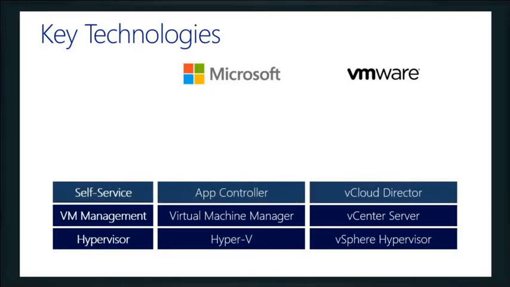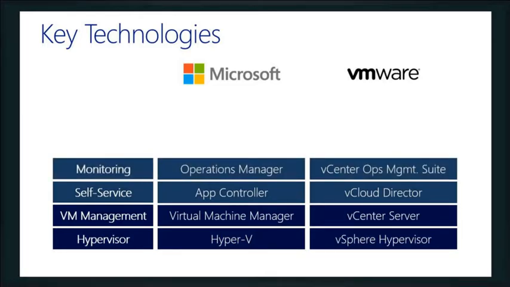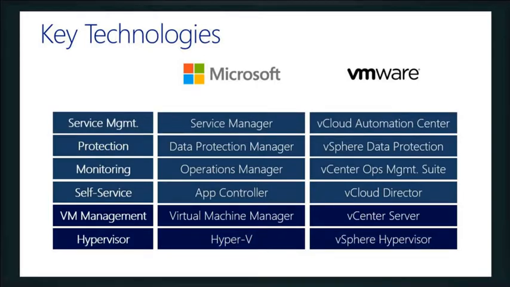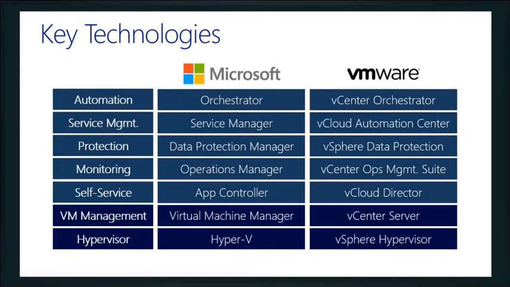And when you look up our stacks, we have a thing called App Controller, which helps self-service provisioning. There's a thing called vCloud Director, does the same kind of thing. We have Ops Manager, System Center Ops Manager, and they have vCops for that management. What I find is interesting with a lot of the customers that Tommy and I have run into, they're actually using System Center Operations Manager to not only manage their Microsoft environments, but also to manage their VMware environments. So they might have a third-party admin pack to help there. We have Data Protection Manager. They have vSphere Data Protection. We have Service Manager. They have vCloud Automation Center. And they have Orchestrator, and we have Orchestrator.